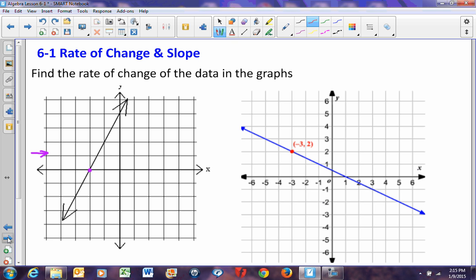So if I'm going from left to right, as I read, I notice I'm going to have to go up this many units. In this case, I have to go up 2 units, and I have to go to the right 1 unit. And that will stay consistent. The next time, to get from this point to the next point, I go up 2 units again and I go to the right 1 unit again. So my slope for this particular line is 2 over 1, or just 2.